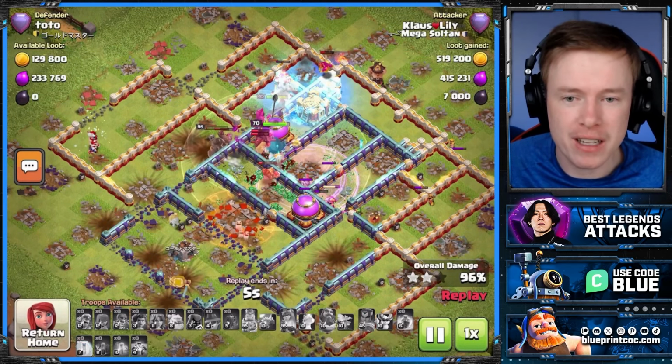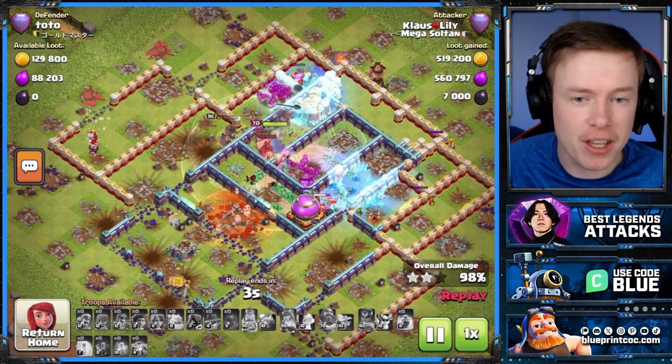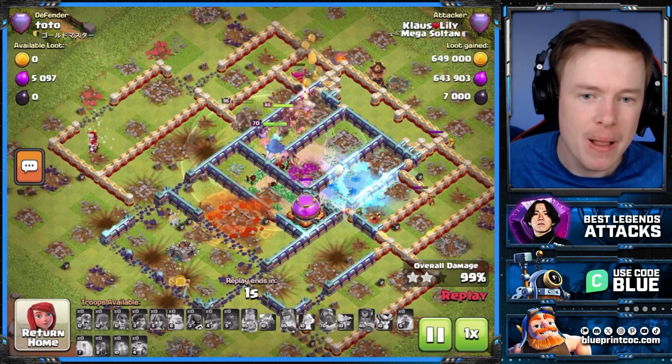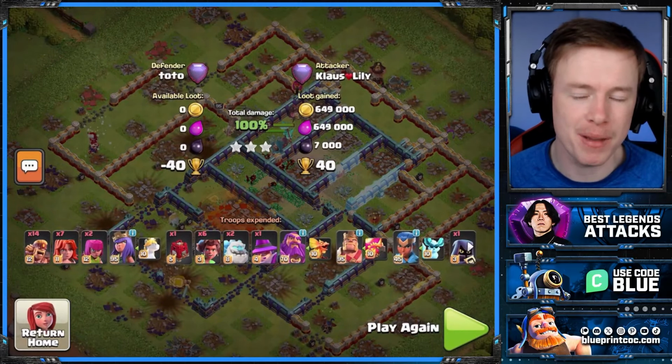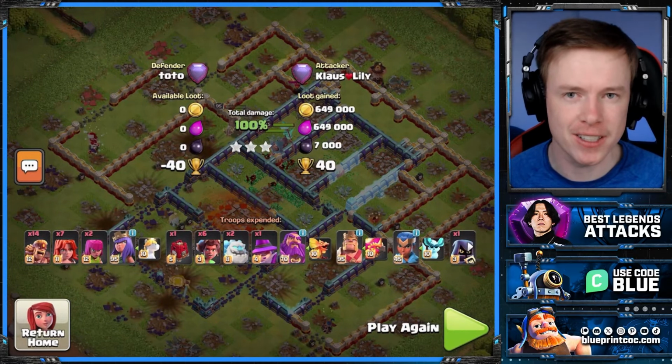Look at it. He has all of his heroes up but his king. I think you could have tripled this without the max level hero equipment. Just shows the power of heroes in the game. It's a little lopsided, isn't it?